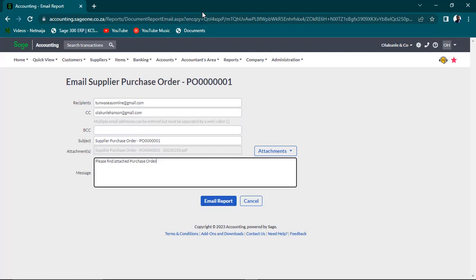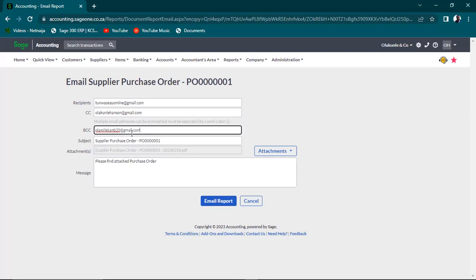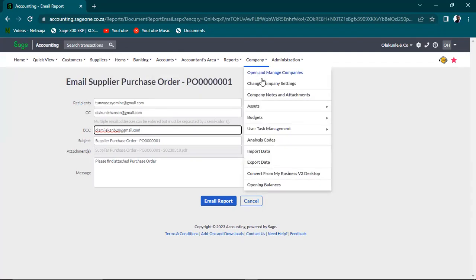I want to put it in the BCC email, that's to blind copy you in this email. Just give me your email address. Someone should take your email address. Notice something, everyone. Okay, thank you, Olamilekan. Notice something, everyone. When we were doing our company setup, I asked the system to always automatically copy me in every transaction, every email I send. You think I'm lying? I'm not lying.